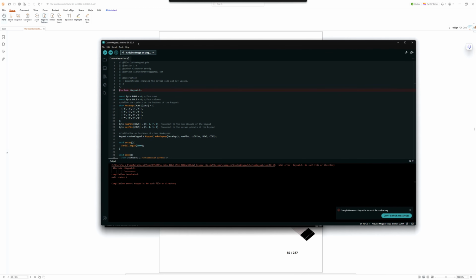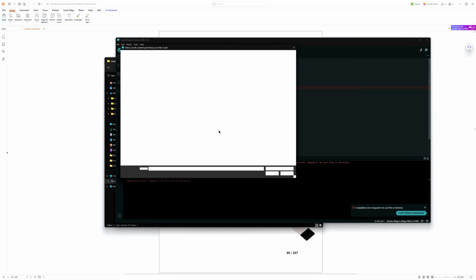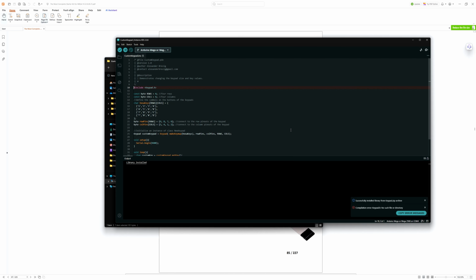And there's a couple ways you can do this. Let's see if I can, include library, and you can add a zip file, and you can navigate to where that is. So Documents Arduino, and so inside here is the library.